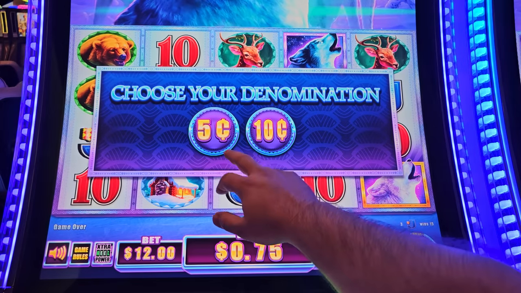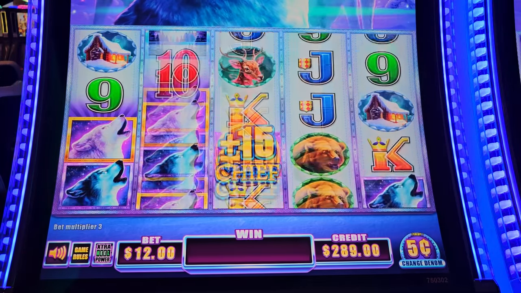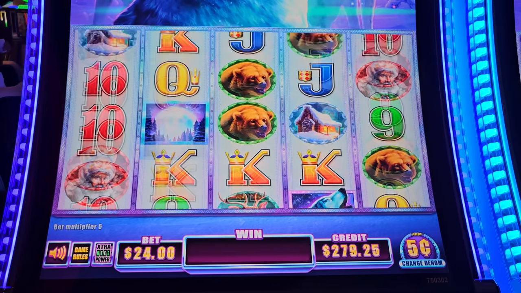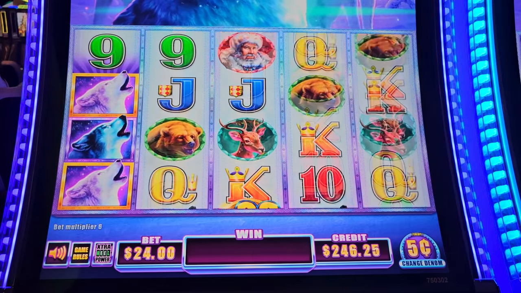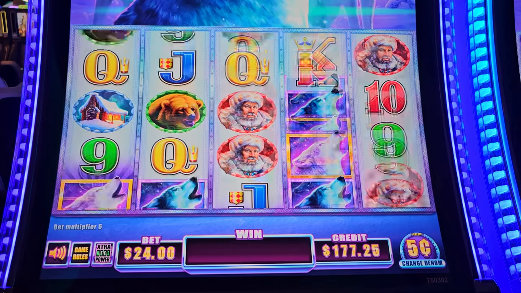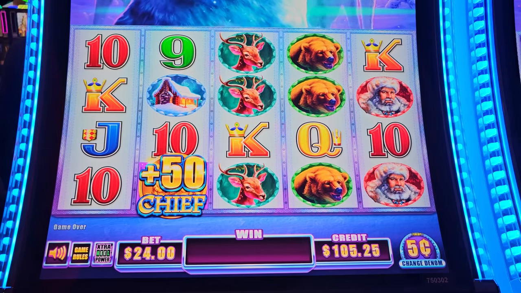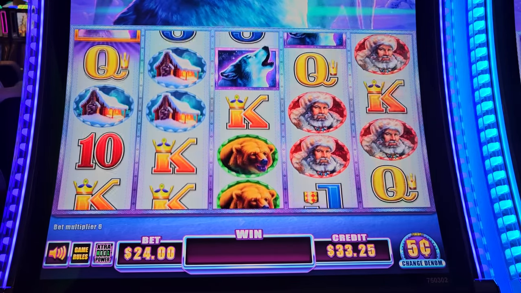I'm gonna try. Actually, it's a. Alright, let's keep going with 5 cents. So it has only 5 and 10 cent, you know? Let's go back to 24. Come on, machine, one bonus. Brand new machine, let's get it something else. Uh-oh, that's pretty bad.